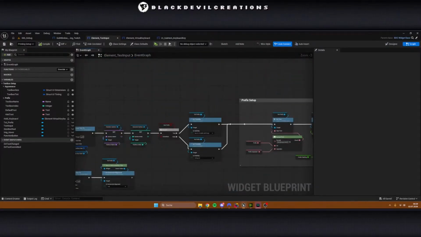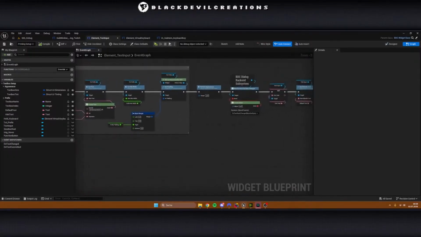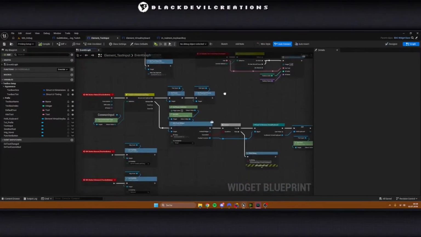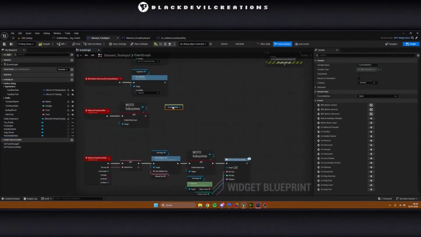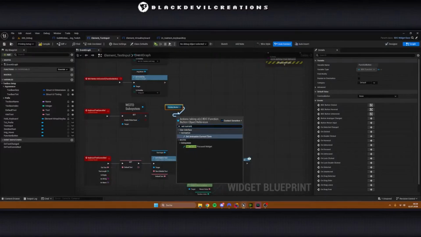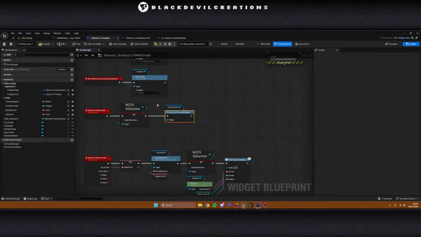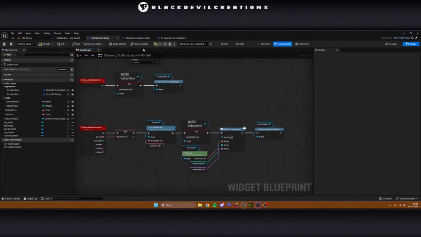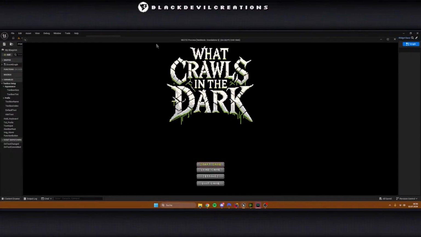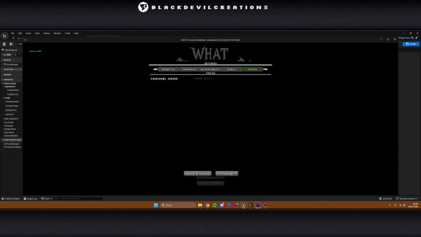So we need to get back to focusing this button. Function button. Set current focused widget. Same for here. This is because of the gamepad. Where is the focus going to?